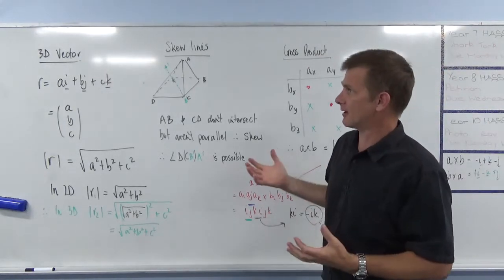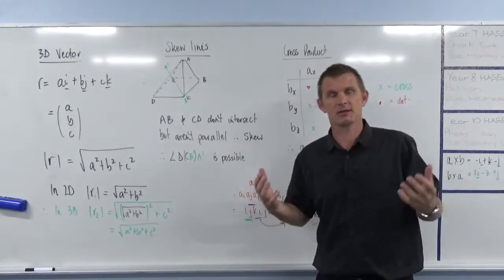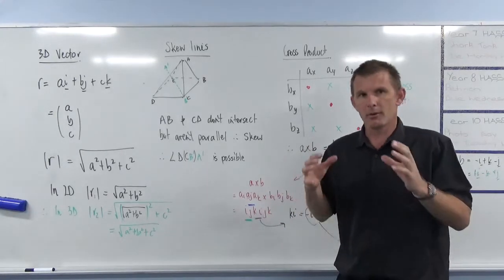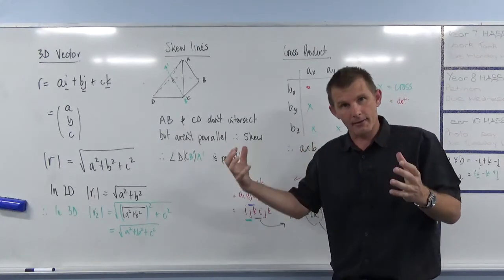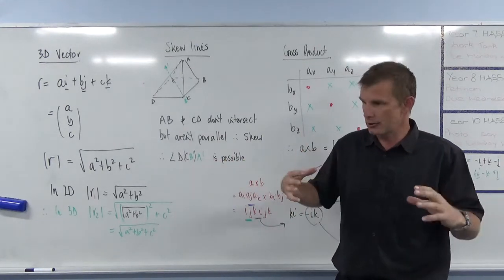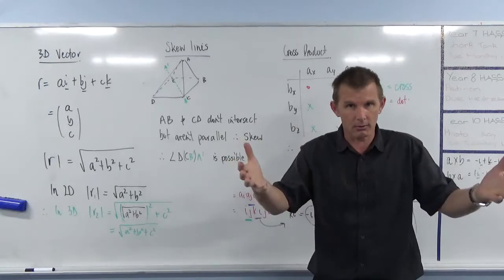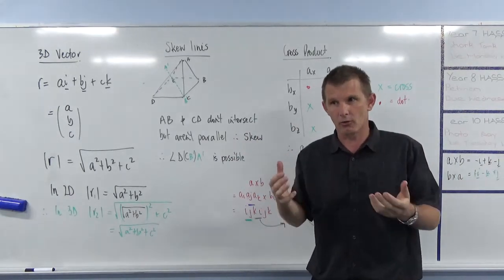This is our first video on 3D vectors. Now this stuff can get really difficult really quick, but please just think in 2D vector format and add another dimension. That's all we're doing. In 2D vectors we've got our I or our X component and we've got our J or our Y component.